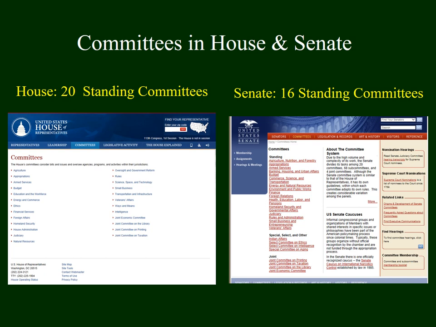The images shown here identify some of the major committees in both the House of Representatives and the Senate. The House currently has 20 standing committees, and there are some others listed here that are additional committees. A standing committee is a permanent committee and an important one in the House as well as the Senate. The Senate has 16 standing committees. It's very difficult for all of the members of the Senate or all of the members of the House to look at the strengths and the weaknesses of a bill as it's being proposed. So much of the work of Congress takes place in these committees.